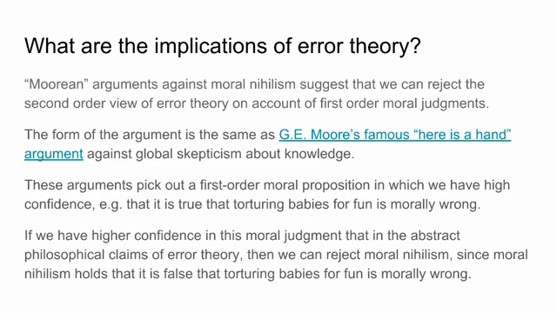So G.E. Moore's argument flips this on its head. G.E. Moore's argument accepts that, if it's possible that I'm in the Matrix, then I don't know that these are my hands. But then he says, actually, I'm looking at my hands right here. Here's one right here on the right. Here's one right here on the left. Therefore, I know there are two objects in the external world. Therefore, I know that the skeptical possibility doesn't obtain. I know that I'm not in the Matrix.